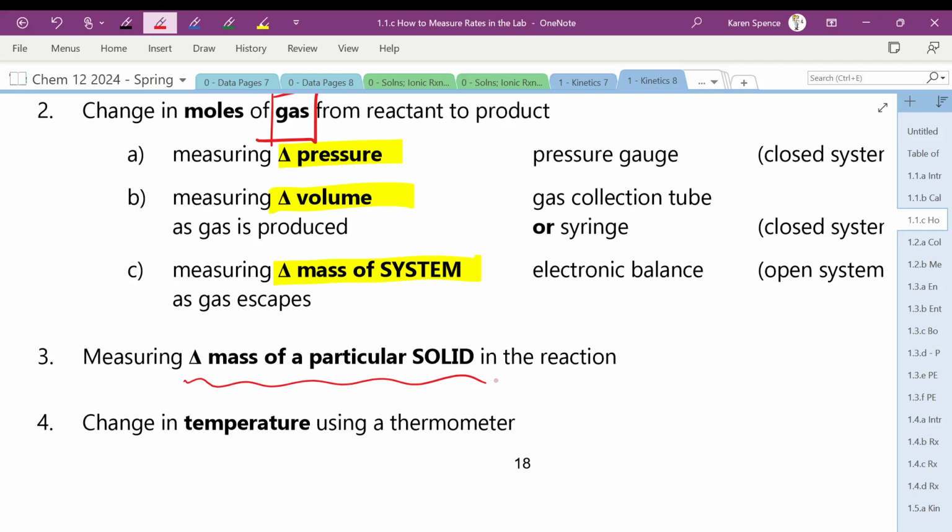Grams of zinc at the beginning, grams of zinc at the end. Yes. Could I find an instantaneous rate that way? Could I find a short-term rate that way? Would that be great or not so great? Not so great, because I would have to take it out, rinse it off, dry it, put it back in, take it out, rinse it, dry it, put it back in. It's a pain. So this is good for averages only.